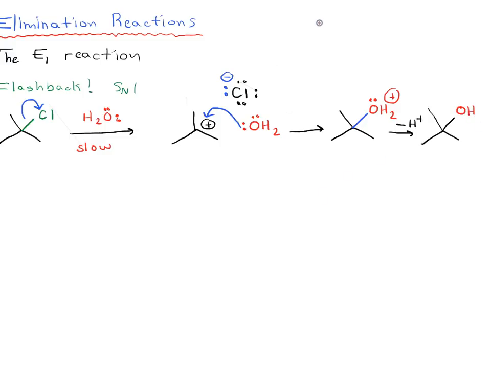Just so that we know what bonds are forming and what bonds are breaking, let's make sure we're clear on that. We're breaking the carbon to chlorine and forming the carbon to oxygen. So that makes this an SN1 reaction, a substitution reaction.